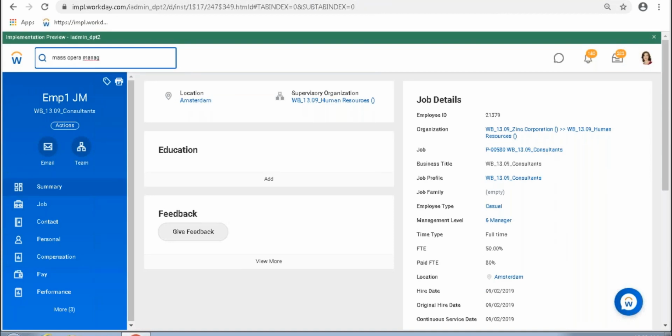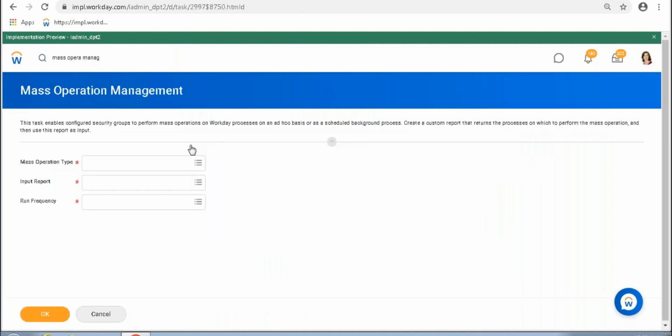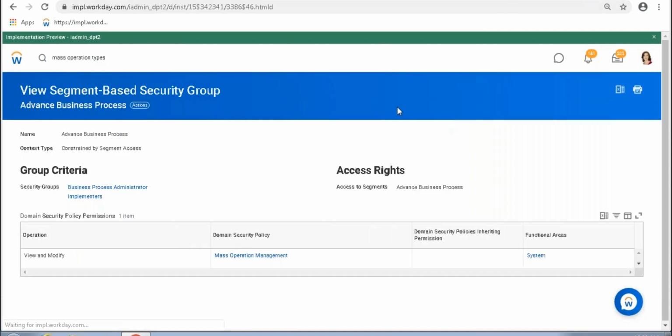As I mentioned, I'll not cover this in detail. This is a completely separate topic. These are the only two options I get because my security is only set up for those two types, right?